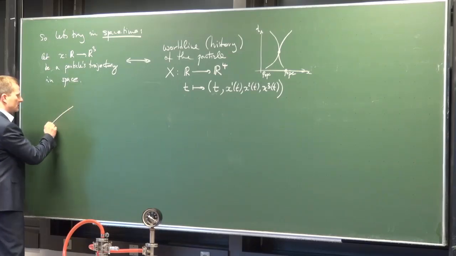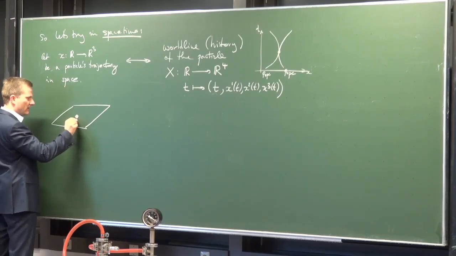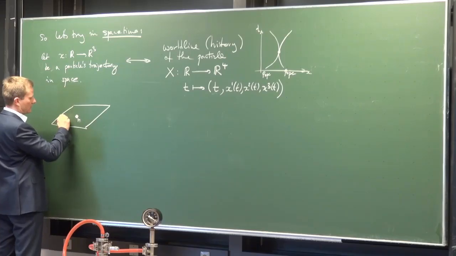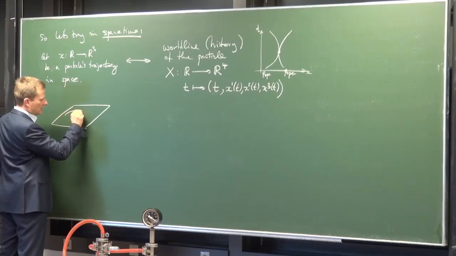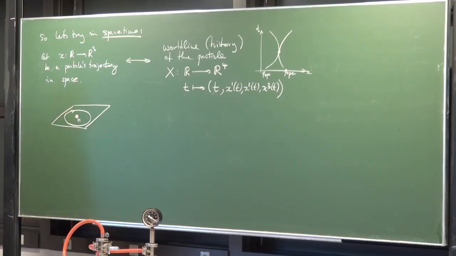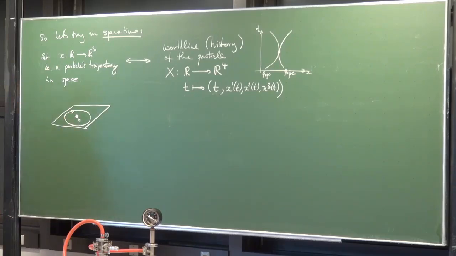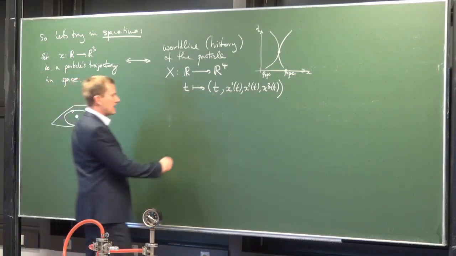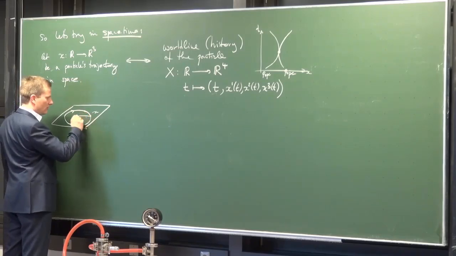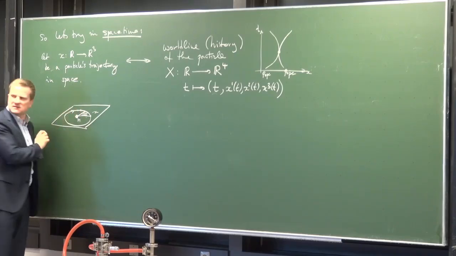If you want a more elaborate picture, you can put here the sun, at least a very massive body, and you may put here a very small body, I don't know, me, and we know it does something like this if its energy is not too big, otherwise it will fly away in parabolic or hyperbolic motion. As a bound orbit, that's what we observe, something like this. In Newtonian gravity it would be like that. And so this is the curve x, but you know there is Kepler's law of equal areas in equal times and so on. So the parameterization here plays a role.